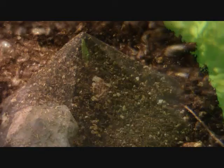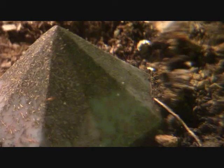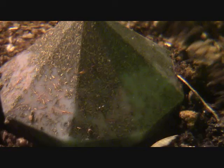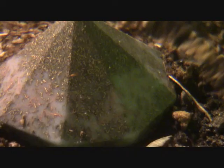Okay, maybe you can see them here. Those little white specks that are moving are the predatory mites. I'm using a magnifying glass to look for them in my ginger planter. But at the moment, about the only place I can actually see them is on this little paperweight type thing I've got sitting in the middle of the planter. But those are my predatory mites. And I'm hoping they are hunting hungrily for fungus gnat larvae and other nuisance insect larvae.